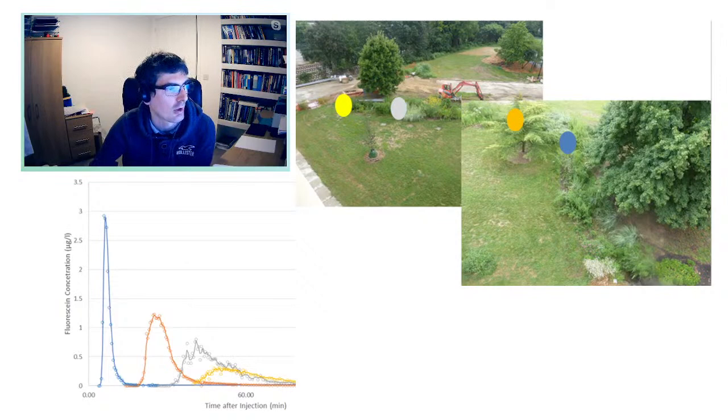And we carried out an experiment here using a dye. It was a coloured dye that we inserted into the water at the inlet into this sustainable urban drainage system. And we collected samples of the concentration of that dye at each of the points shown by the dots on that photograph. The graph there shows the concentration of the dye at each of those points through time. And what this really clearly demonstrates is the process of attenuation, which is where the hydrograph is both reduced in magnitude and also stretched out in time.